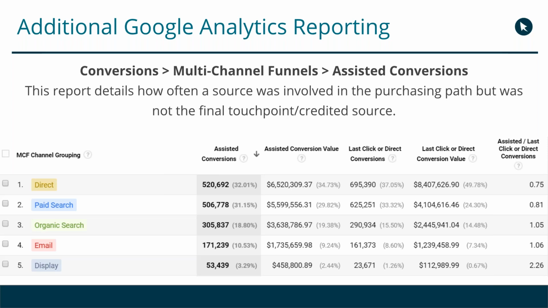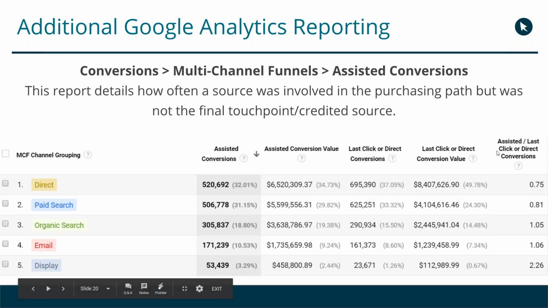Yeah, and when we get into the custom channel groupings, we'll talk about how you can look at upper funnel campaign performance and how it's driving assisted conversion value. But again, these are just the default channel groupings in Google Analytics. The main thing we wanted you to take away from this report is that it shows the amount of assisted conversions each of these channels is driving, the revenue associated with those assisted conversions, and then it compares that to the last click. So assisted conversion simply means any click or interaction with these sources that's not last click.